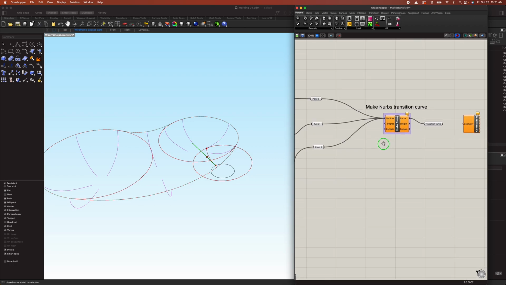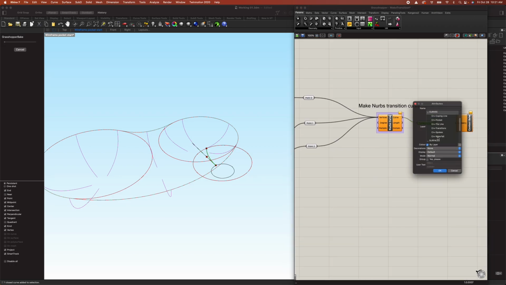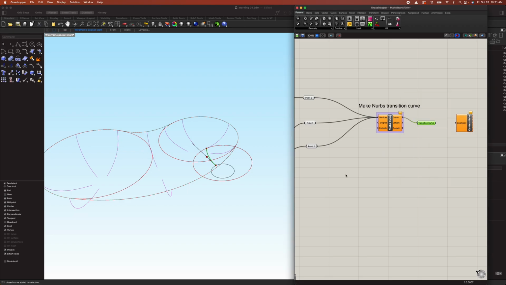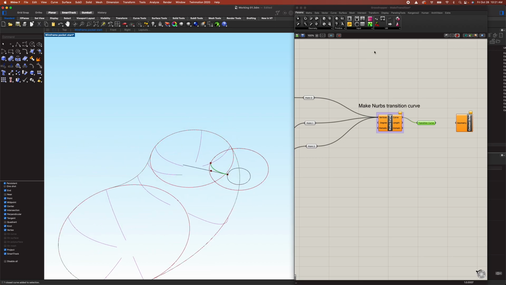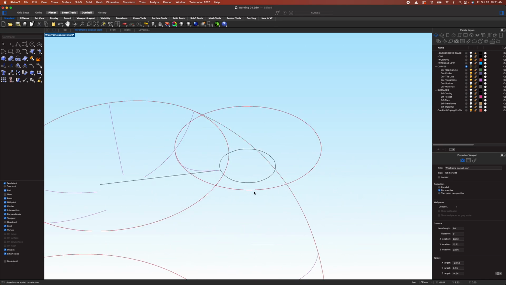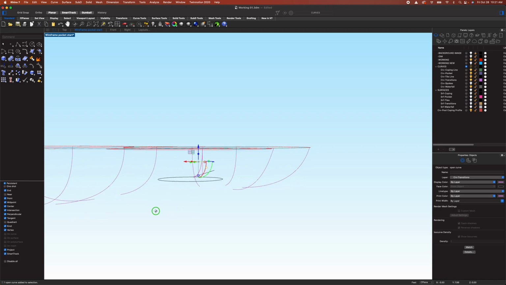So let's go ahead and bake that. We'll put it on curve transition layer. Okay, you can hide Grasshopper. Now you can see we have our coping line and our transition for the pocket.